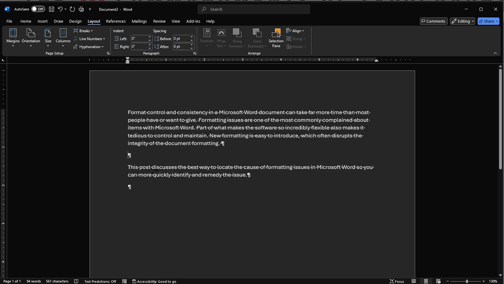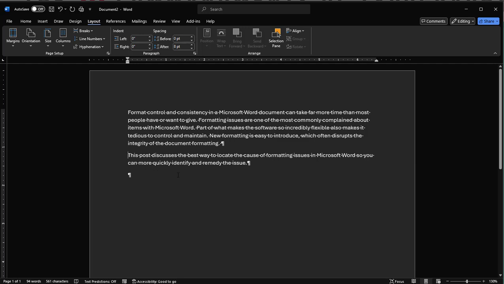If you click there and delete that, and then delete again, I got rid of the paragraph. Now my data is all together. So being able to see all the paragraph marks and the hidden formatting marks, so that you know what you're working with, is the easiest way to fix a document that has an issue like this.